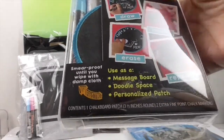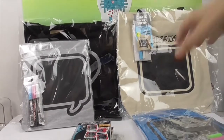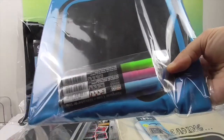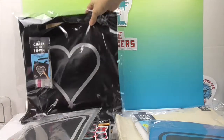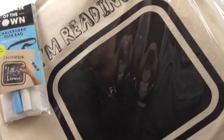Smear proof until you wipe with a damp cloth, which is awesome. So we got two patches. We got the gray t-shirts — John's going to design his, which has a pink, blue, and white marker. Mine comes with green, blue, and pink markers, as well as a full spectrum of markers. I think it comes with six — with yellows and oranges and stuff like that as well. And then we have this tote which has an awesome heart design on the black tote, with silver around it.